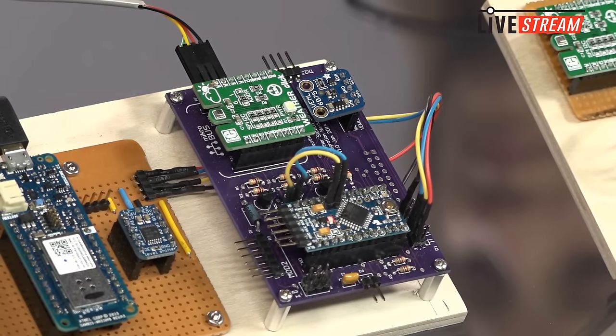This carrier board also has a BME280 based Weather Click from Mikroelektronika. That's the green board. Microchip and Mikroelektronika have a very close partnership. Mikroelektronika has over 100 boards using Microchip technology. And the smaller board here, the blue board, is a board from my good friends at Adafruit, their VEML6075 UV sensor. So between those two boards, I have the ability to measure temperature, pressure, relative humidity, and a UV index, which is outstanding between two boards.